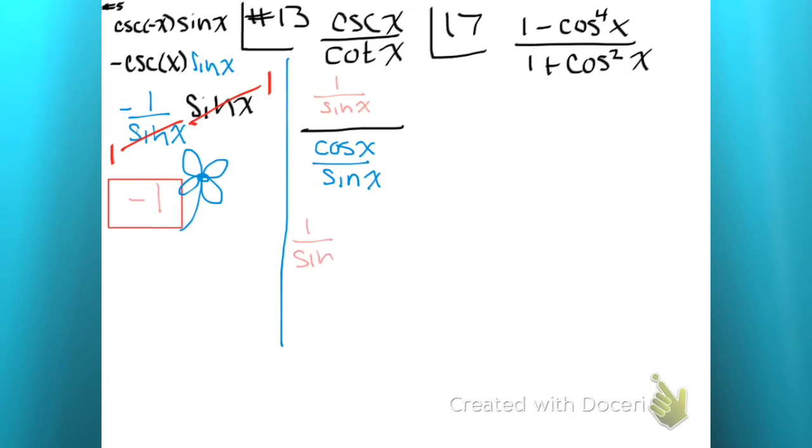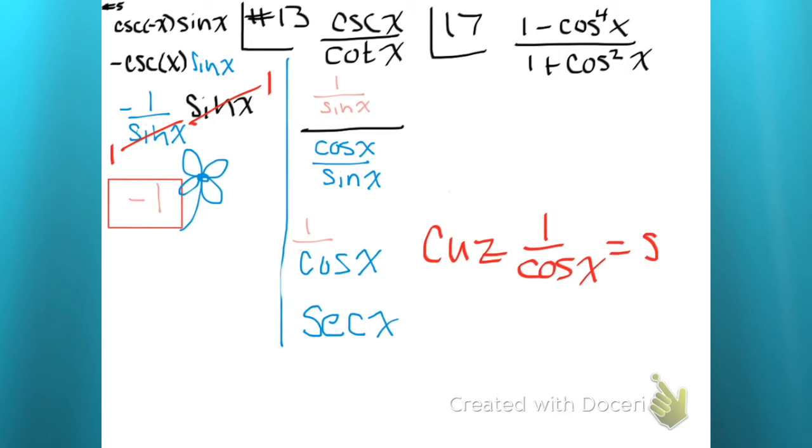Some of you know that dividing by a fraction is the same as multiplying by the reciprocal. So we reciprocate. And these sines cancel again, and they're left with 1. So now I have 1 over the cosine. I know what that is. 1 over the cosine is the secant. And then what?